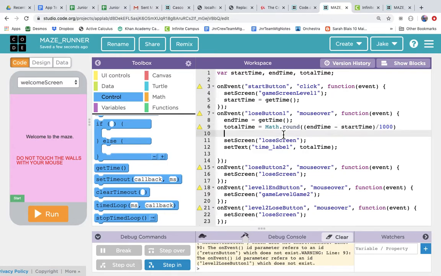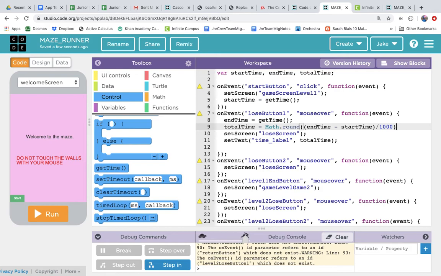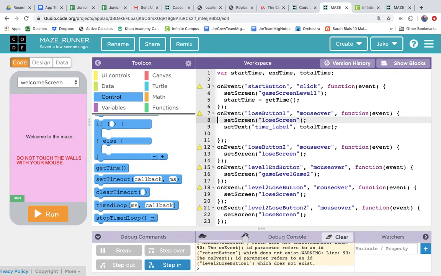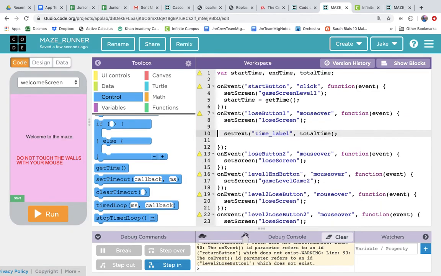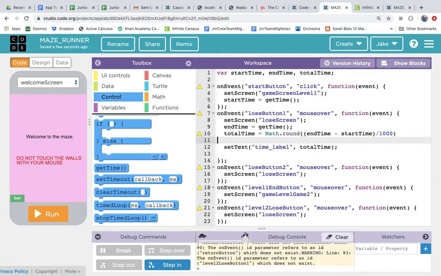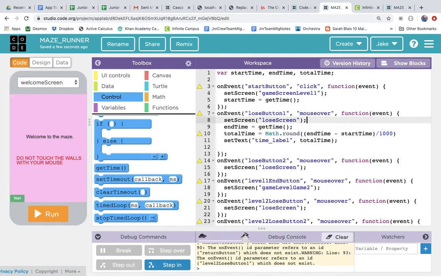And now the problem is we need to do this. So if we bring these 2 lines down here, this is what we're adding. We had this set screen, and then we added all of this for our timer. The problem is we have to add it to this lose button, then we have to go to the next screen and add it to this lose button. We're going to be adding this thing all over the place. So instead of just copy pasting it, let's do this.